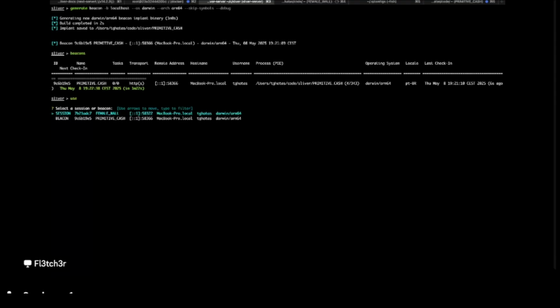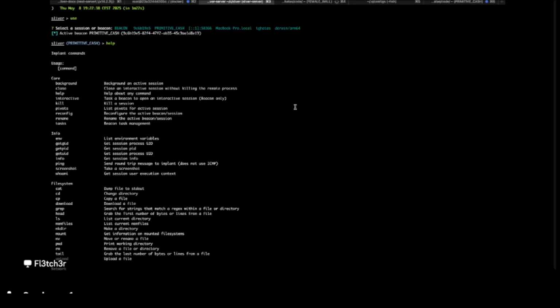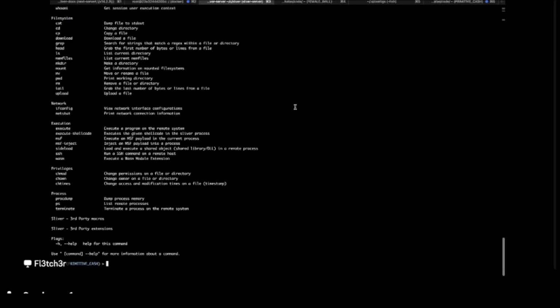But what this enables you to do is to just filter based on whichever parameter you can see here. For example, if I want to only see sessions, if I type session, it'll filter it down to that. Or if I want to have a specific username or a specific implant name, I can just type that in. It'll filter it down, and then I can hit enter, and I will be interacting with that implant directly. In terms of commands, it's pretty much the same thing you would have with a session. There are just a couple additional ones that are beacon specific. I'll get to that in a second.